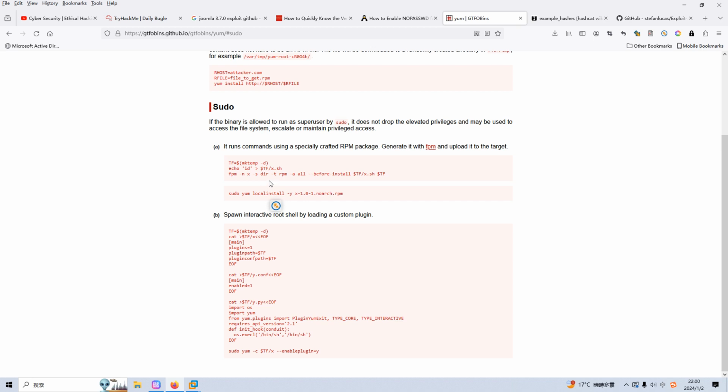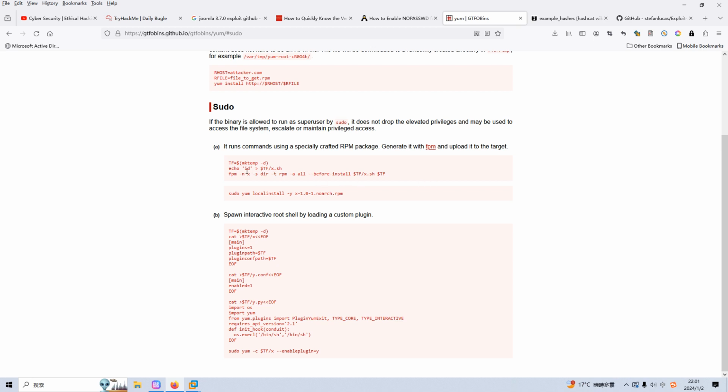Before we do that, we need to install the fpm utility and the RPM utility. However, installing these utilities is very easy, using the package manager.